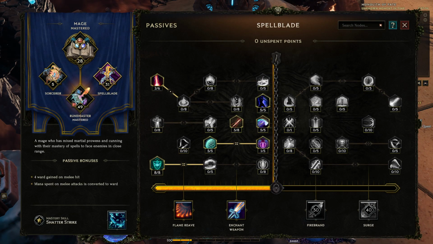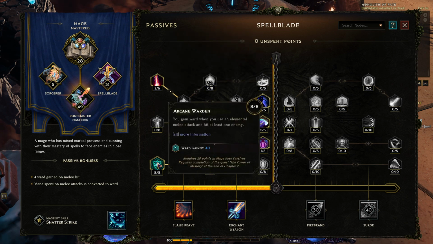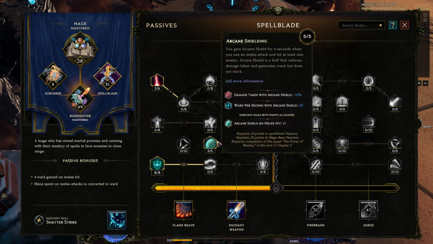Then in the Spellblade tree, this is where we've changed things up a bit. We've taken some travel points here. So 2 this is just for travel. Then here we gain ward on elemental melee attack, hitting an enemy. This is a fairly significant amount of ward. It's not too bad. And then this is very important. We get DR here. So this is 10% DR. Get a shield on melee hit.